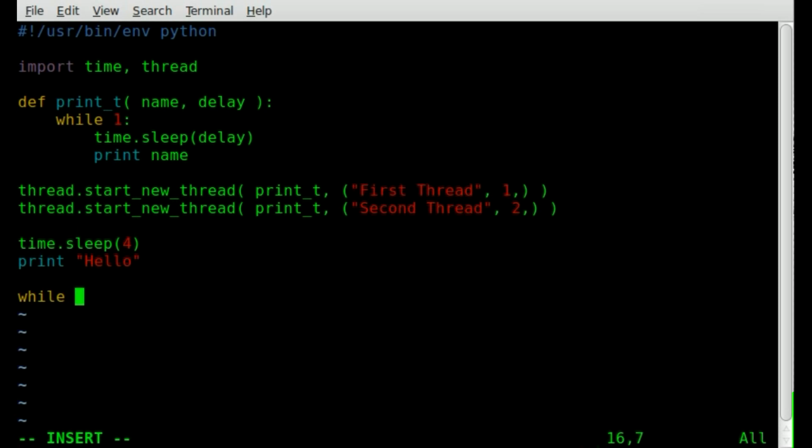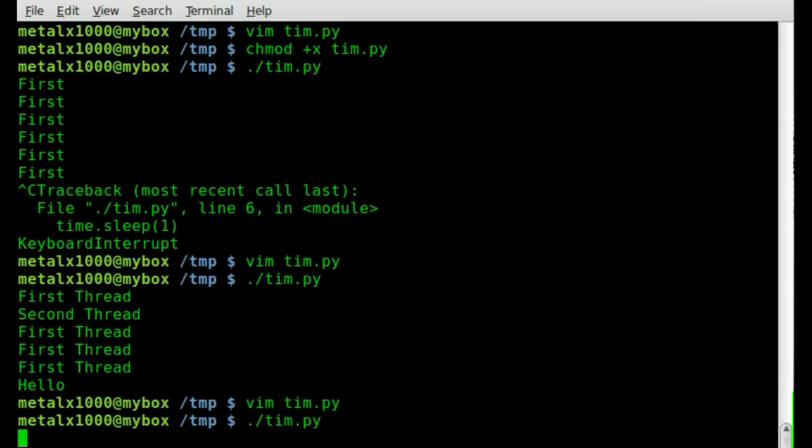We're going to create another while loop, and this is like our main loop here. Basically, if you played with Pygame, we do this a lot, and it just loops forever until you exit out of it. So we're going to have our while loop here, and what are we going to do? We're just going to say pass, because we don't want it to generate any information. We just want the script to continue looping and running those threads until you kill the script using something like Control C. We will save this script and run it again.